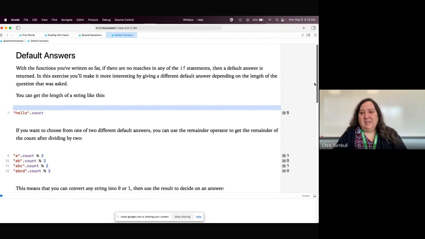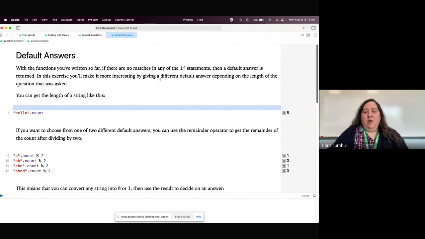We talked about having conditionals. We moved down through those conditions, if and else if and else. Once we get to the bottom and we're just looking at else, that's our default answer. So if there are no matches to the if statements, either if or else if, then that last answer, that else, is our default answer that gets returned. So it's the catch-all, right? If we go through the first ones, then the last one's going to be the correct one if we haven't found anything correct before that.